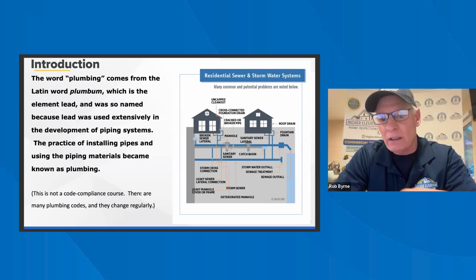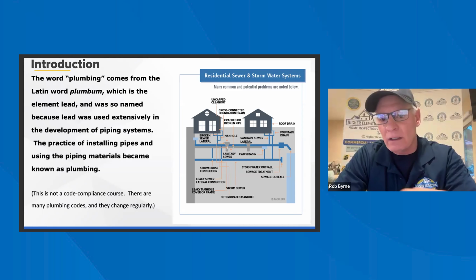Water valves and tanks. A valve should be installed on the cold water branch from the main water supply to each hot water storage tank or water heater. Jim talked about that again. I highly recommend everybody going back and looking at that video again, because he covers a good part of the plumbing inspection in a short period of time, and you'll understand all of this. The valve should be easy to access and located near the water heater, because you want to be able to shut that off in case there's a problem. If the water heater is taken out of service, you've got to be able to shut the water off. You don't want to have to shut the whole house down. So this is kind of like an isolation valve.